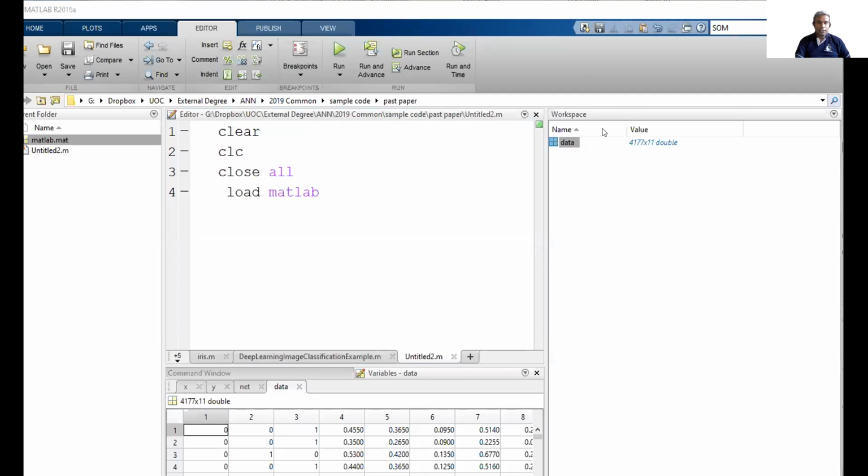You separate the training and testing data set, maybe a 20 to 80 kind of ratio. You create a neural network using the newff feed forward net command. You can decide on how many neurons you are going to use. Do a training and a testing. And after that, you can do post-processing as well, because our idea is to predict the number of frames. If you can predict the number of frames, then you can calculate the age. So that is the simple discussion of how to do this particular question.